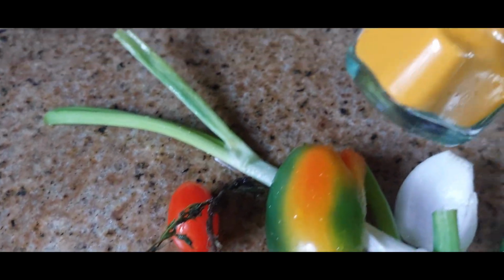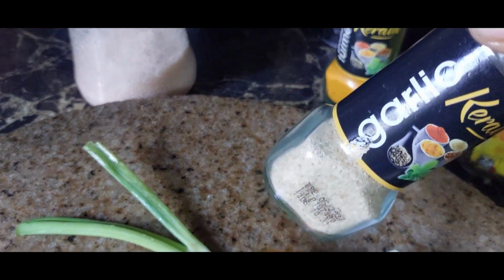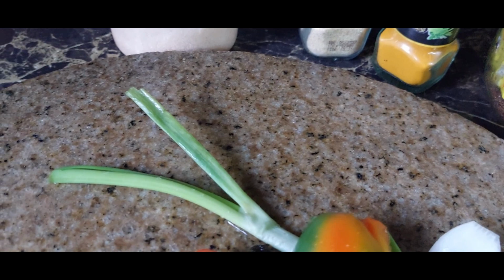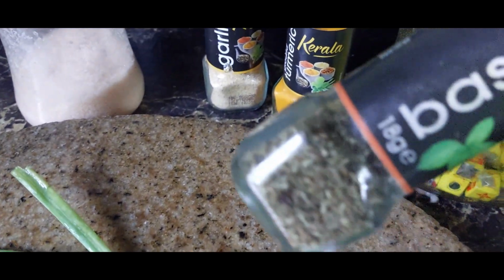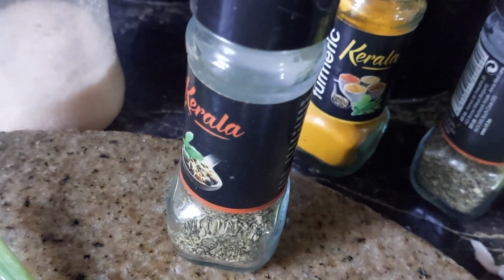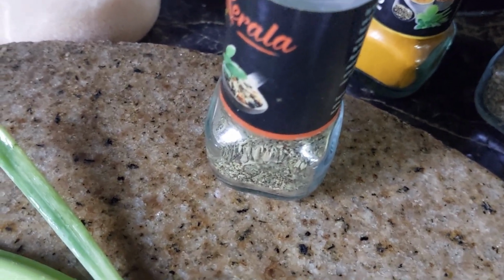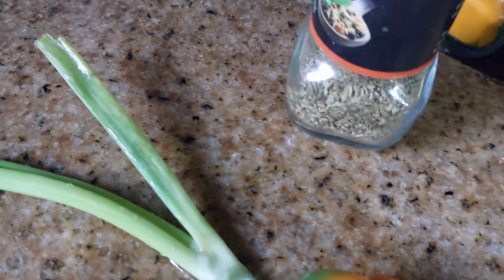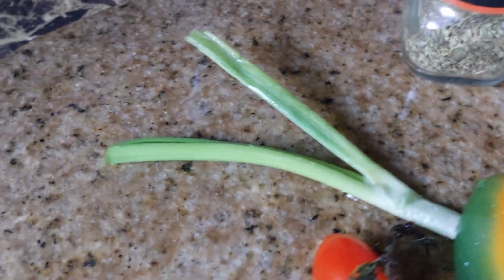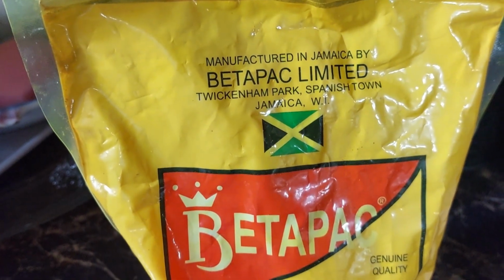I have my turmeric. I have some garlic powder. I have right here some seed. This is basil, okay? And have we got any pimento? Oh, we don't put pimento. Okay, so that's it. And I need to get the curry. Chicken and pork curry.